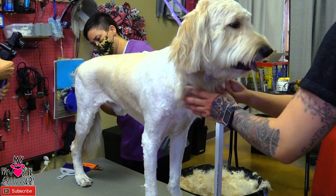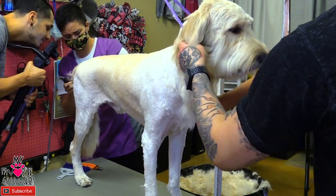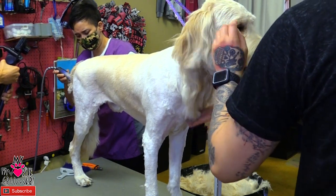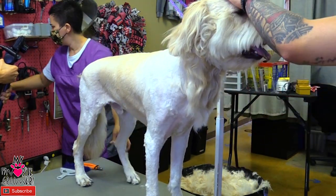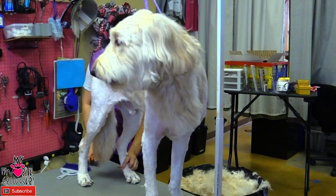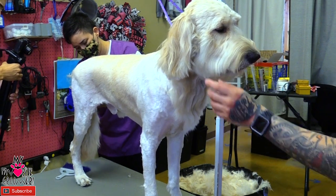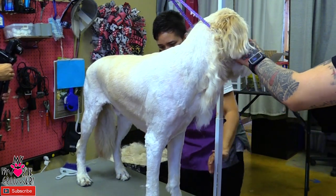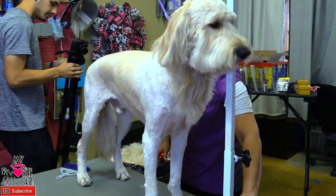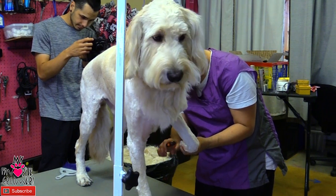This is the last part of old choppies right here. The guard's better, dude. That's why it's so easy for these guys to get matted in there, too. You wouldn't even know. Make sure I get the nails here. We're almost ready for the bath, so. Yay. Choppies.